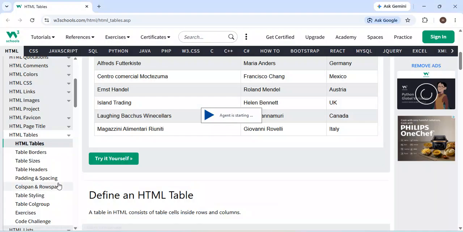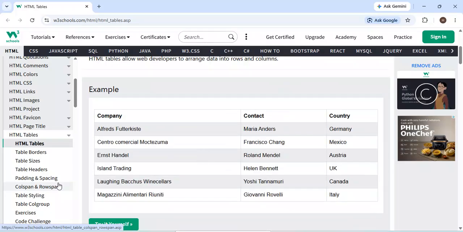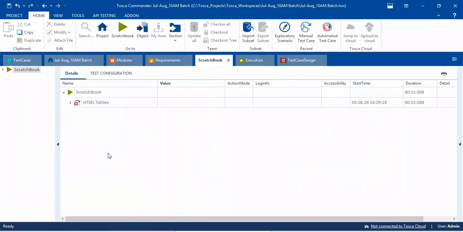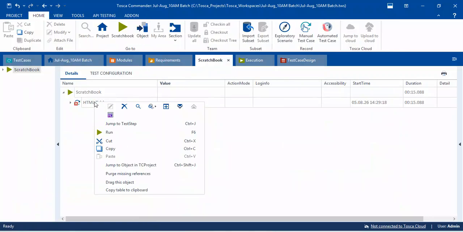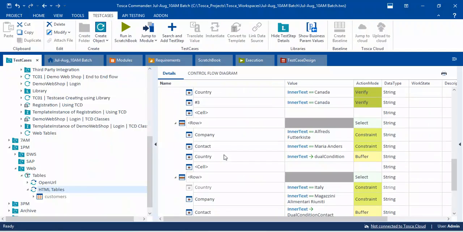I don't think so. Oh, something we are missing. Validation.